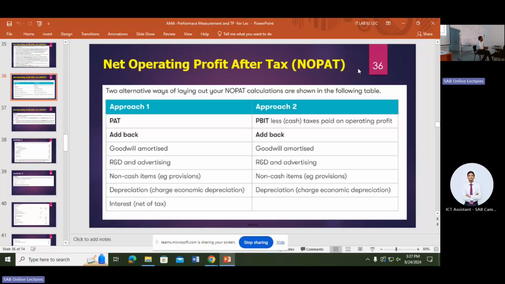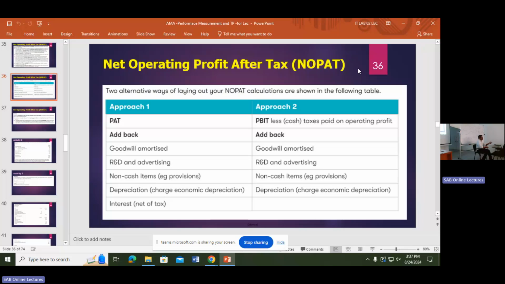Then we move to the investment centers, where managers are responsible for cost, revenue, that means the profit, and the assets. So there are three measurements we can use to evaluate the performance of the investment center. One is return on investment, controllable profit divided by the divisional assets. Then residual income, from the controllable profit you deduct the capital charges. Third one, economic value added.